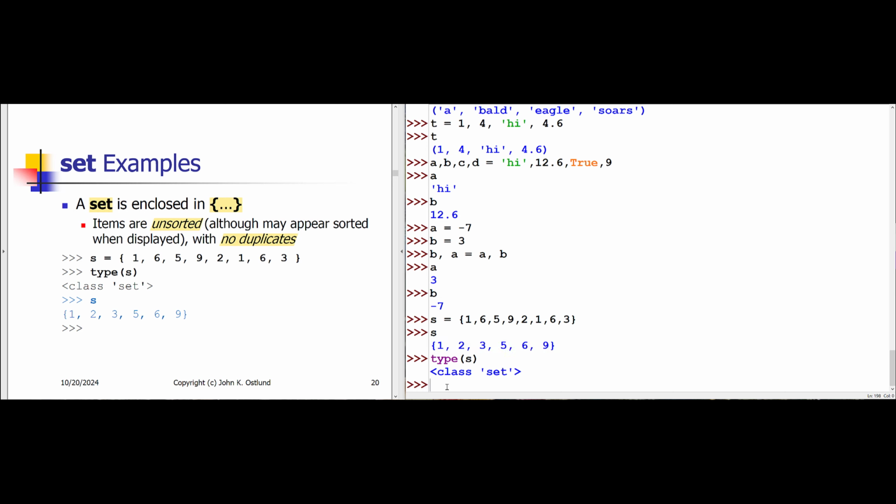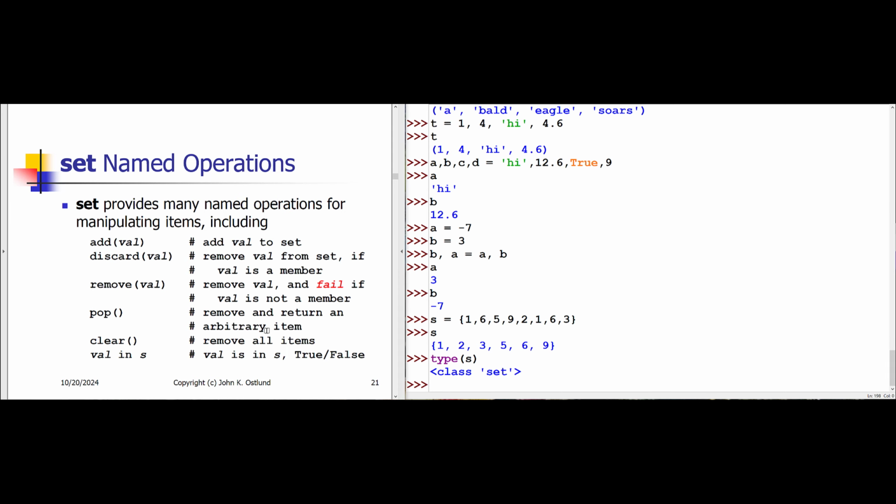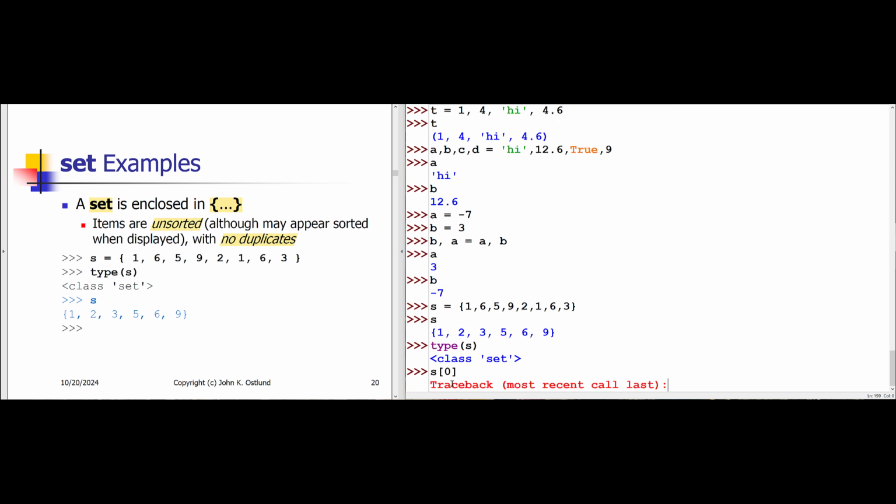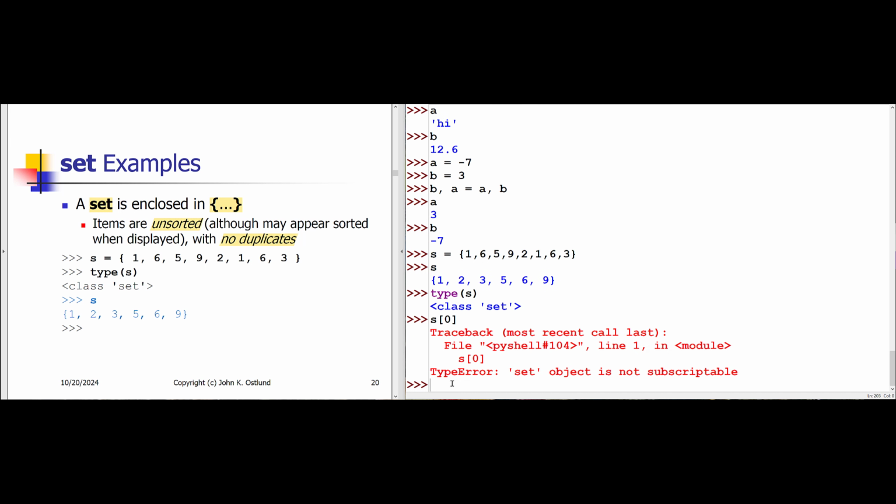But as we progress through some examples, we will see that the values are in fact not stored in a sorted order. Now, a set is not subscriptable. If I say S sub 0, I get an error. A set object is not subscriptable.